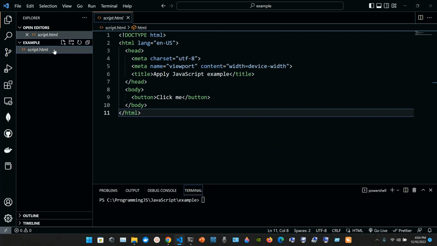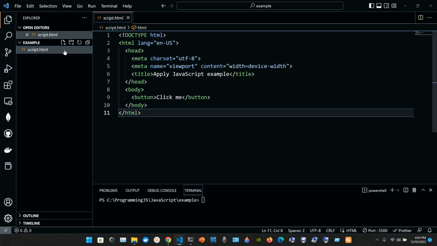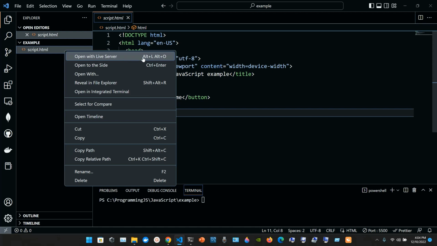Okay, so now we open it with right click, open with live server, or if you're on Windows, you can also use Alt plus L, Alt plus O. So yeah, they're sending us to localhost 5500/script.html.